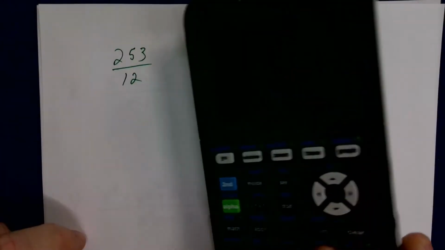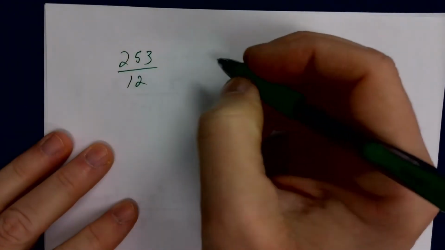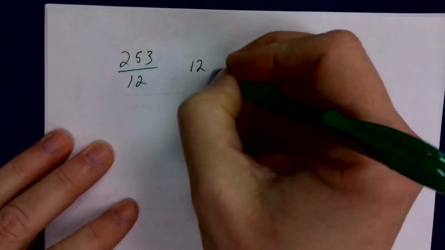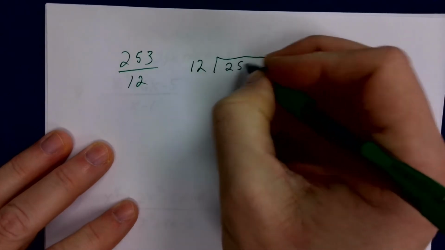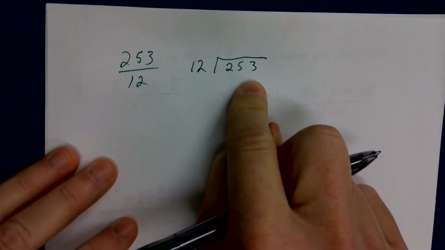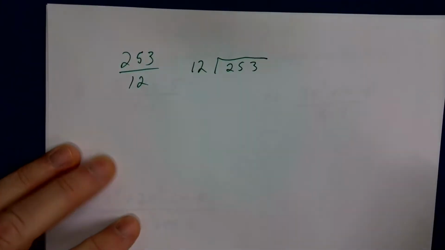So we're going to start with something old school, and I kind of have to flash back to this to make sure we're okay with it. You guys know this is a division problem, 253 divided by 12. And yes, we have handy dandy calculators that can just do that, but we're going to do it without a calculator. What we learned was something called long division. So we put 253, the numerator, in the box, and we put the 12 on the outside.